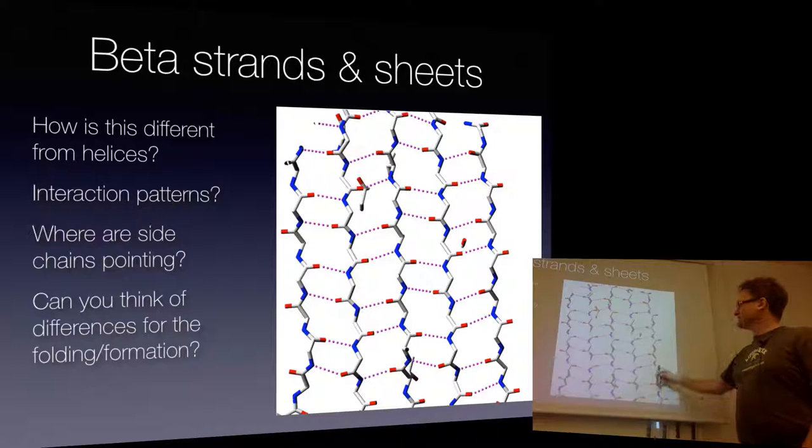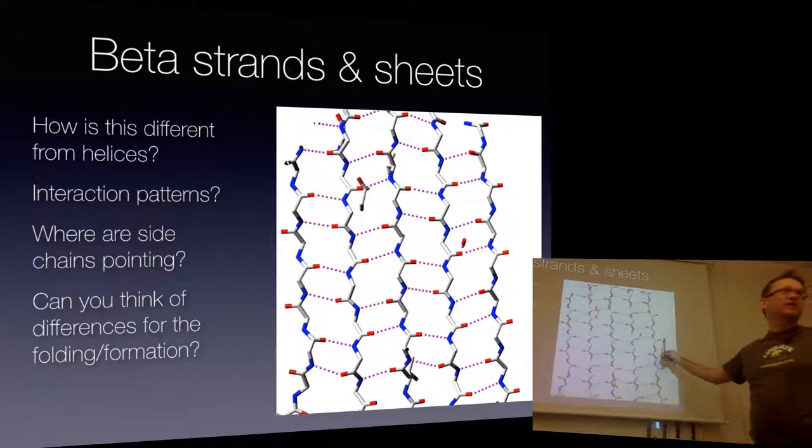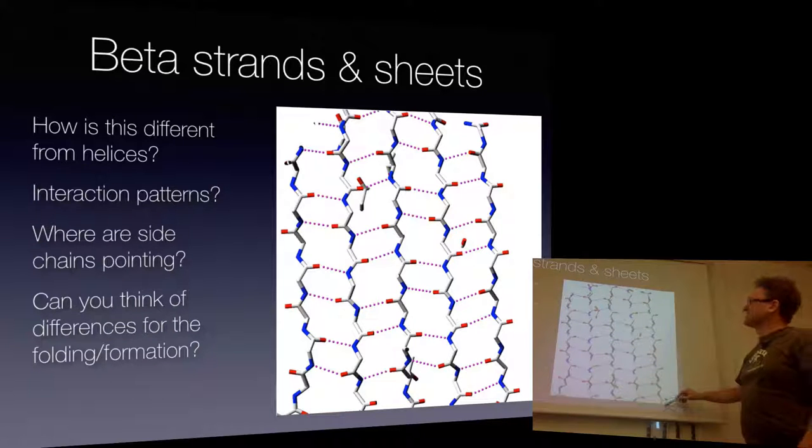but we keep locking this one in. And then we add the second residue. And what's going to happen? We keep going up in free energy. And the third one, I'll take the liberty of saying that we still go up. What happens with the fourth one, roughly where we would be with an alpha helix by the fourth residue, we would start going down. What happens with the beta sheet? We keep going up, right? And a beta sheet might be at least 10, if not 20 residues long here.